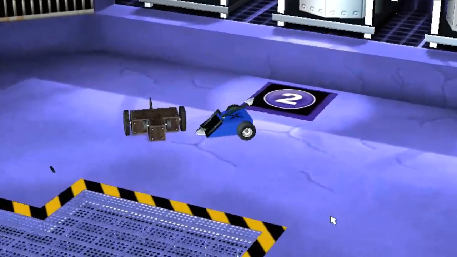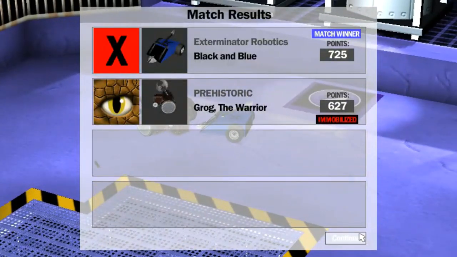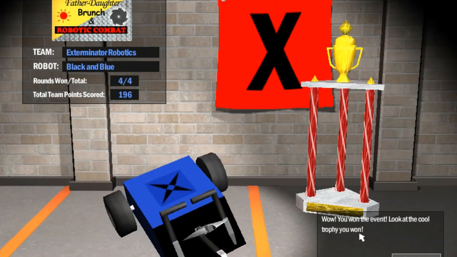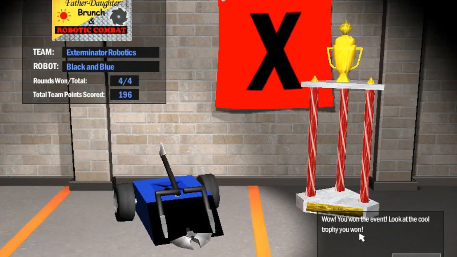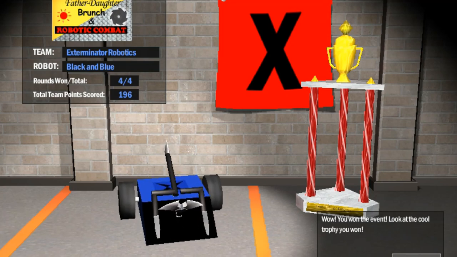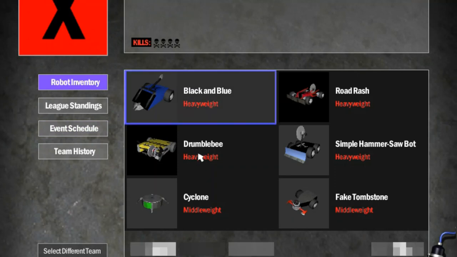Let's just get in another little few cheap shots on Grog after winning. And Black and Blue has won his first tournament. Well done to Black and Blue. This is actually a pretty decent bot, guys. Obviously pretty basic, just with the axe and the flipper, but it works, and it won a tournament. So congratulations to Black and Blue there. It's a pretty decent bot.